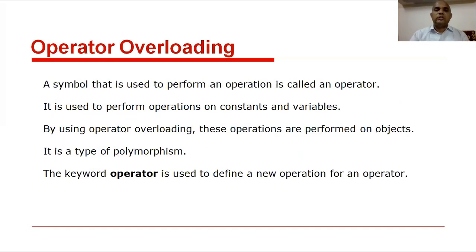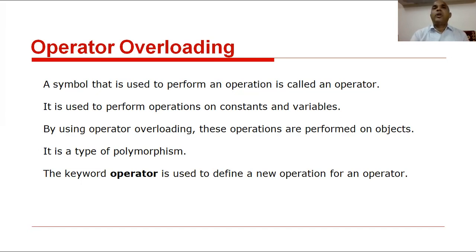Okay, then the next one is operator overloading. This is the new concept, so we want to learn this concept. What is operator overloading? In C++, we can make operators work for user defined classes. This means C++ has the ability to provide the operators with a special meaning for a data type. Remember, for a data type. This ability is known as operator overloading.